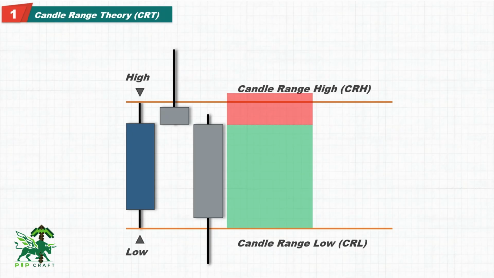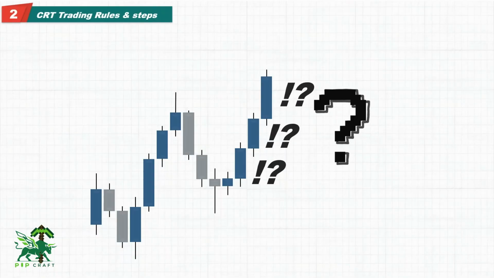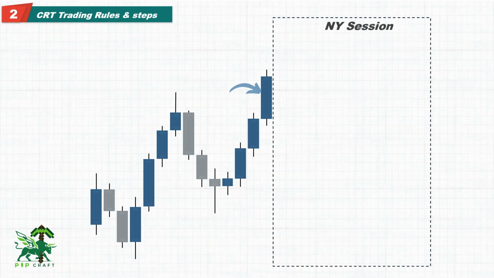Let's move on to the actual rules and break down how to trade it step by step on the chart. Now, the first question is, which candle should you choose to apply the candle range theory? If you've studied this topic, you'll know that one of the most popular approaches among traders is to focus on the 1-hour candle just before the New York session opens.